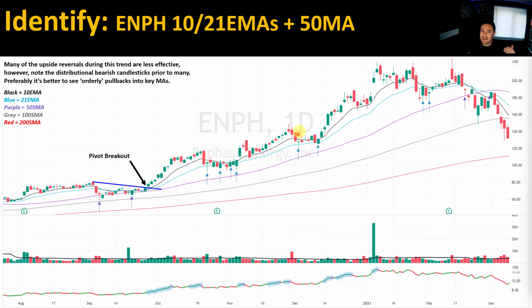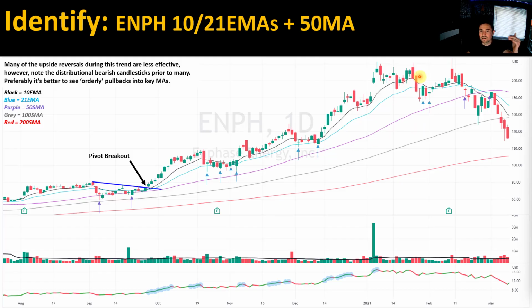Interesting, breaks out, pulls back around the 21 EMA. A shakeout demand tail and gap down reversal bar. You're going to learn about these because what I've tried to do is contextualize Charles's framework in terms of upside reversals, but I like to think of them in terms of shakeout demand tails and gap down reversal bars for games large operators are playing. I'm going to teach you all of that.